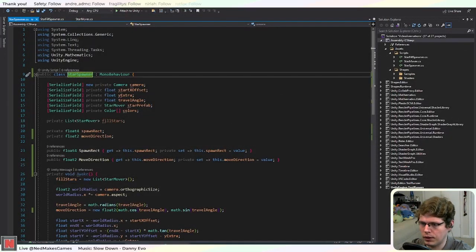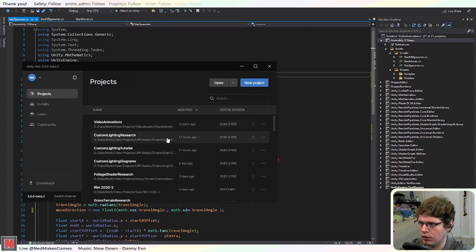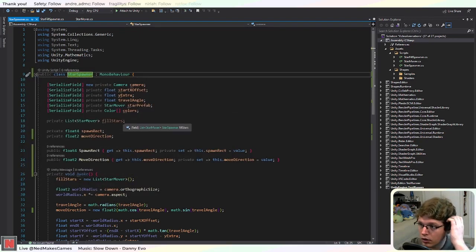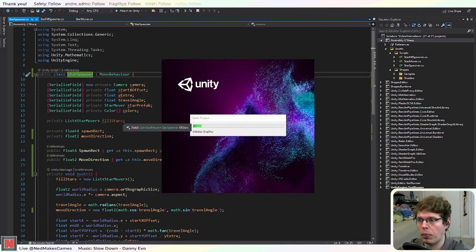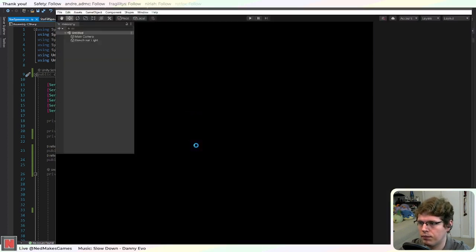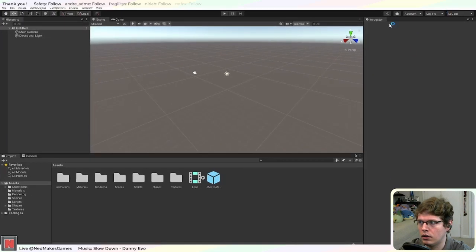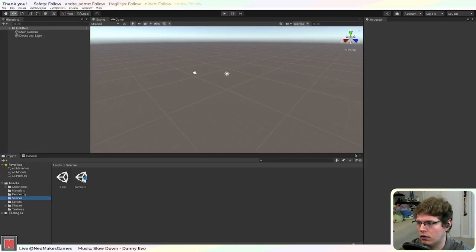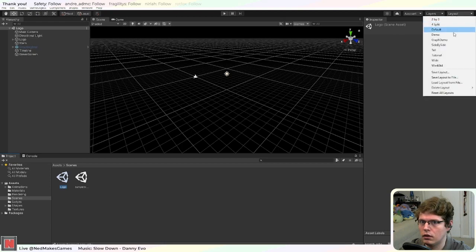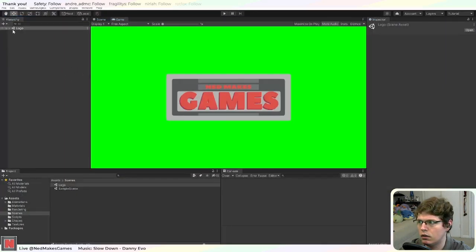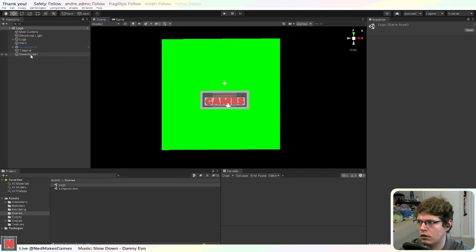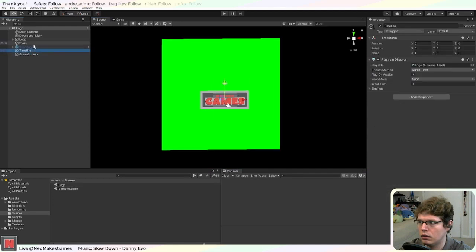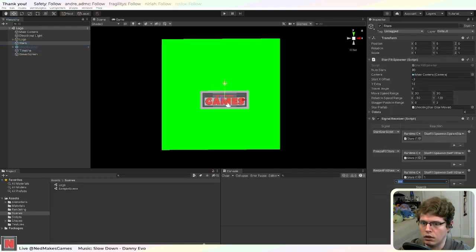Why did it crash just from that? Okay, hopefully I don't lose too much work there. Okay, well, I just lost setting up this prefab, but it's not a huge deal.